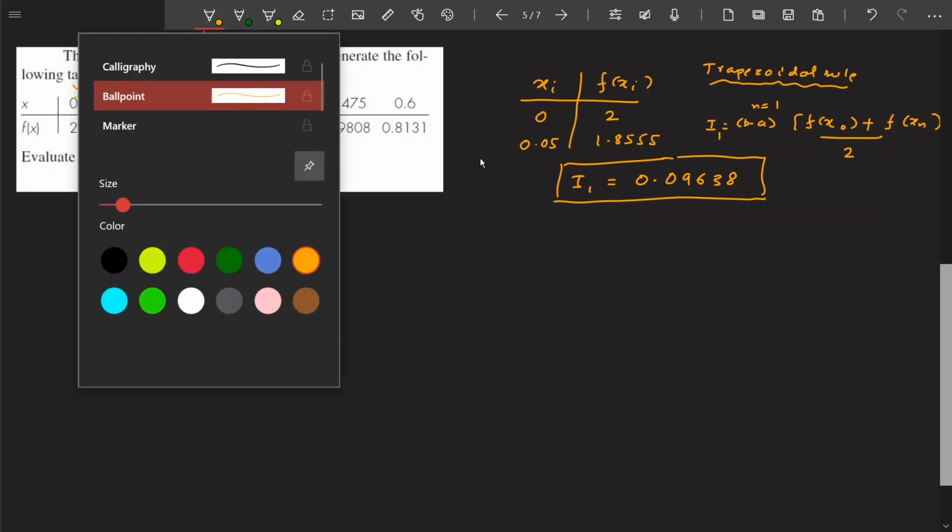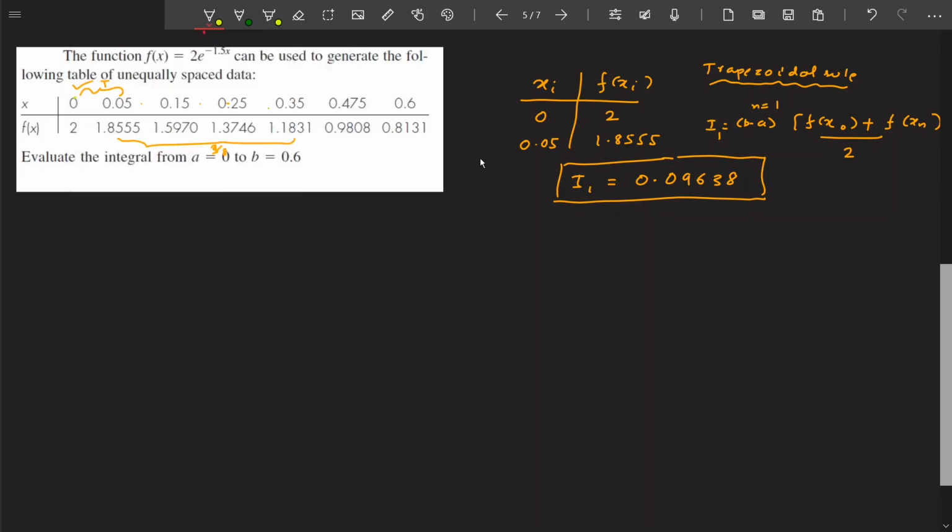So let us use a different color pen this time, and let me use red or green, then Simpson's three-eighths rule. Let us copy down the values. You don't have to copy down these values again and again. You can just directly solve it from the question itself. But since I'm explaining this to you, I have to write down these values, so that it doesn't create any confusion.